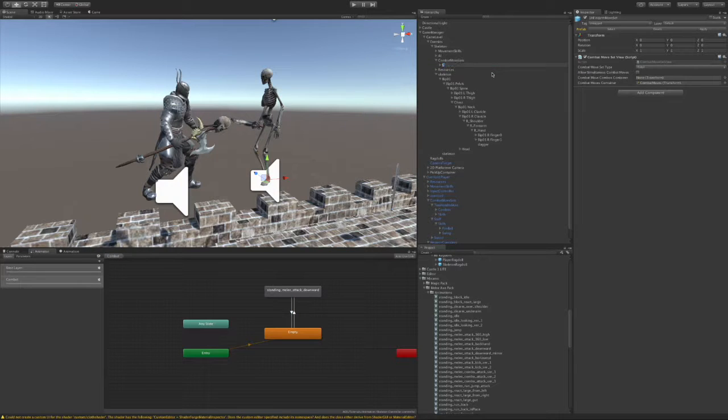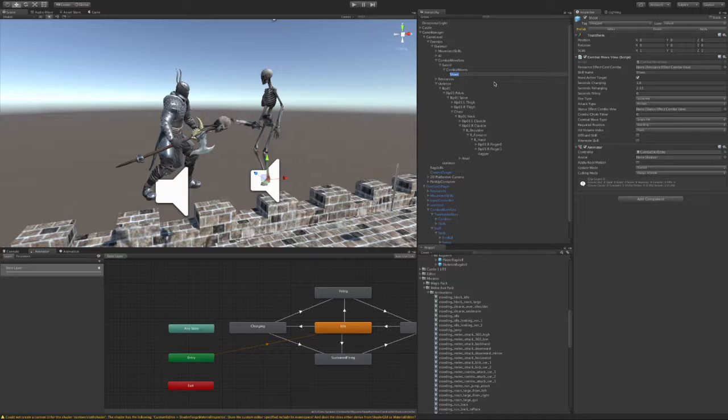Let's call this sword, and we change it to sword. Combat moves, slash, perhaps. It needs an active target. When we're going to use it like this, it needs a target.